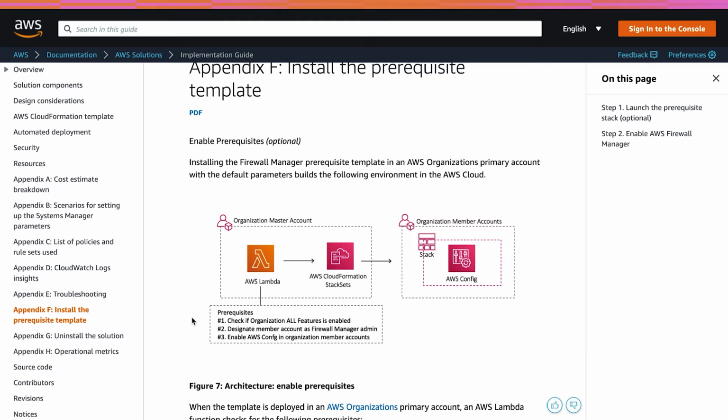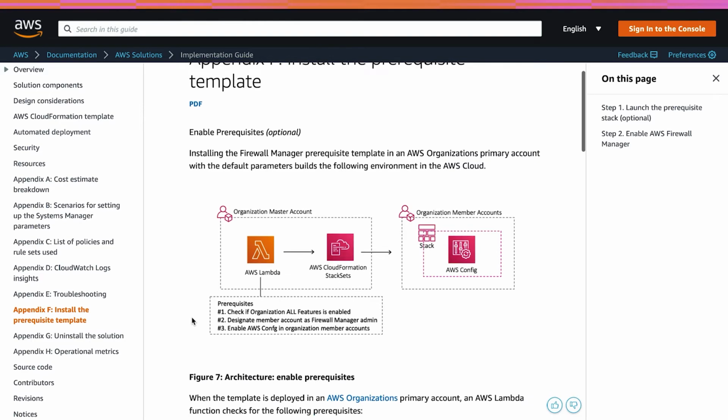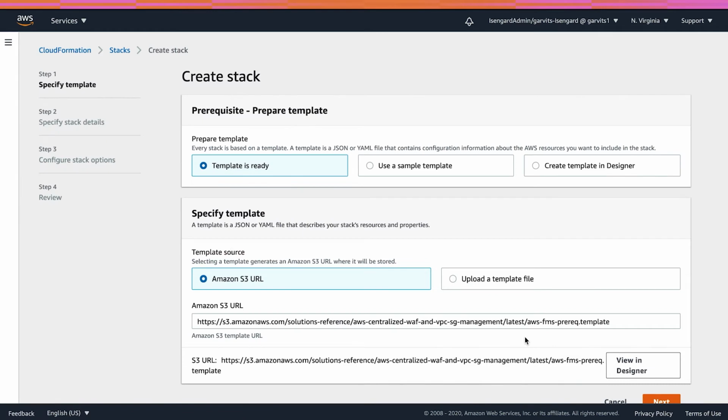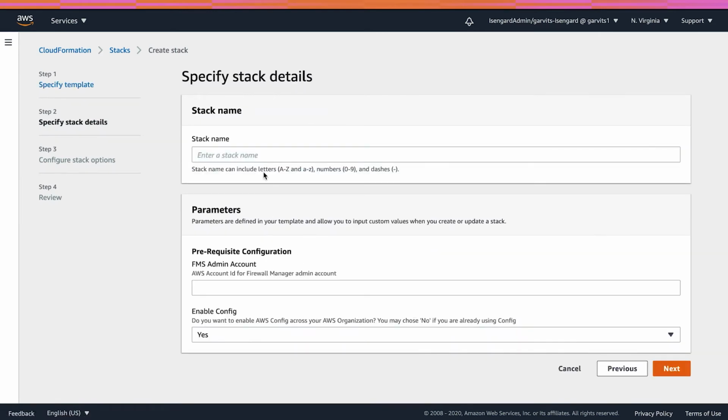So we'll launch the prerequisite template. We'll give it a name. And there are a couple of parameters that it takes. The first one is the account that you want to delegate as the FMS admin.